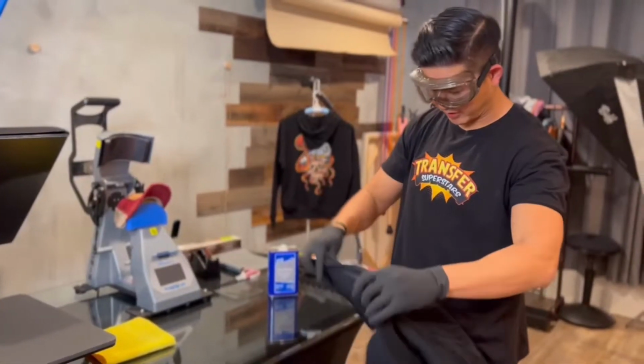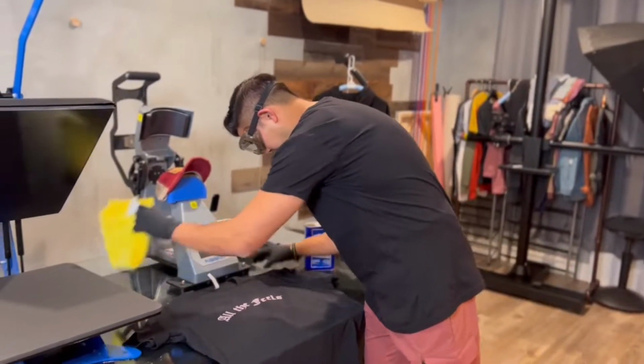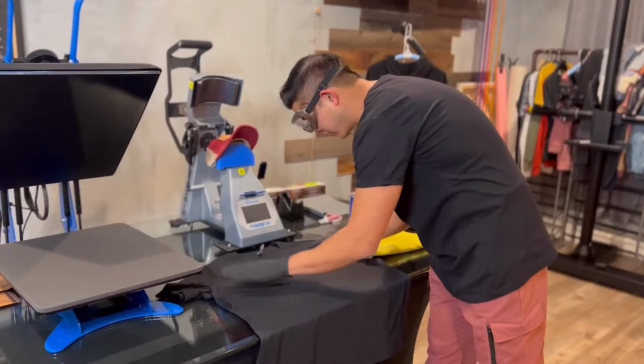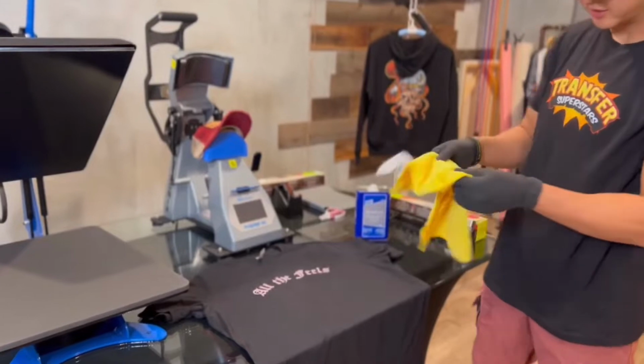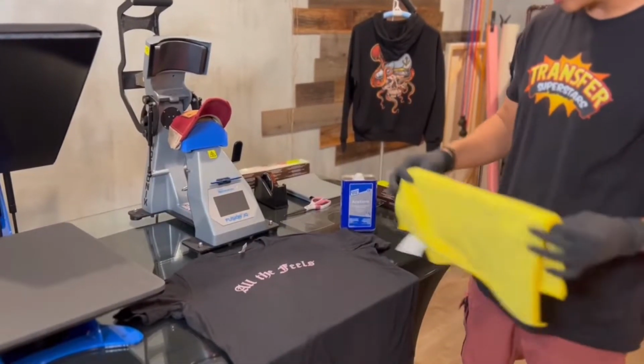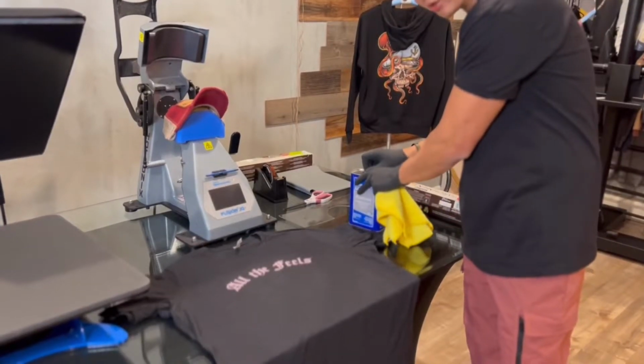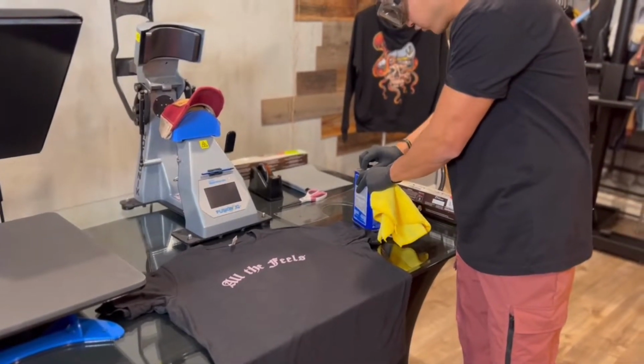Right, so first thing you want to do is go ahead and lay it down. Now what we recommend is to test out a corner of the t-shirt first to make sure that it doesn't stain any of the clothes or discolor the t-shirt. This one is a 90% cotton, 10% polyester, and we've tried it and it works.